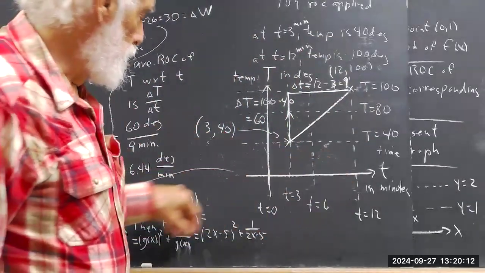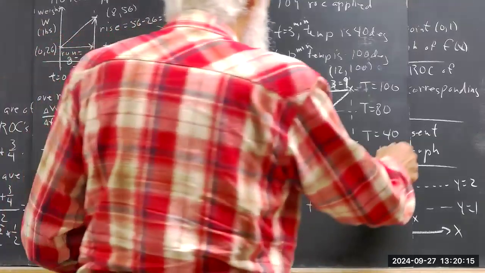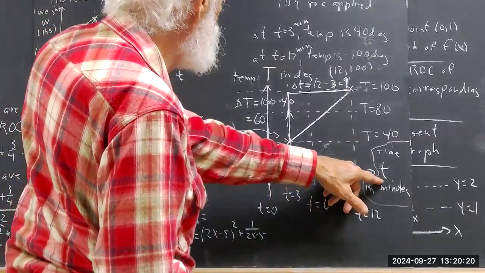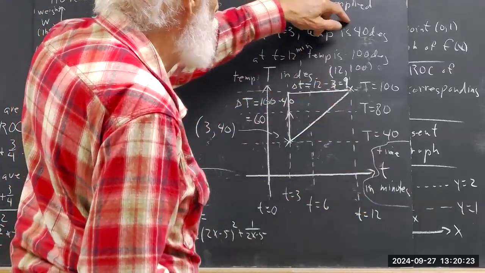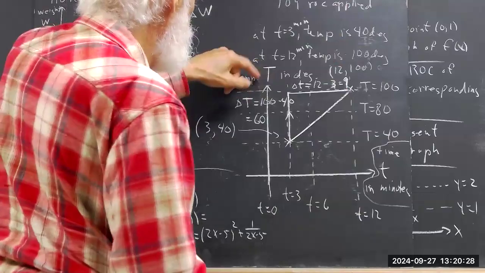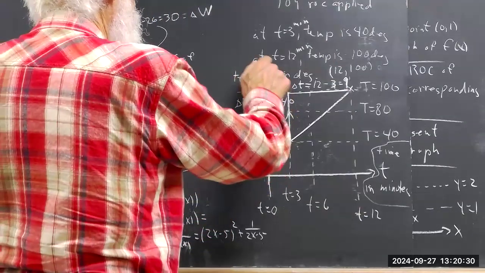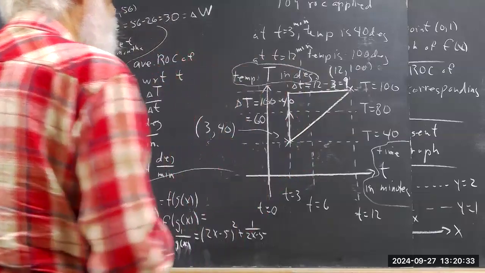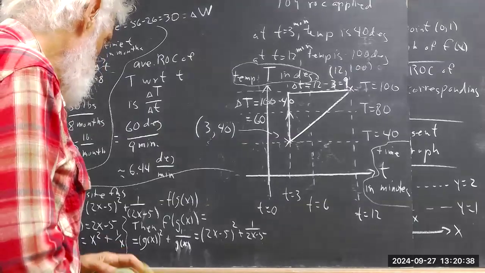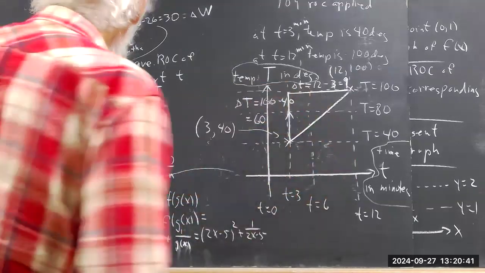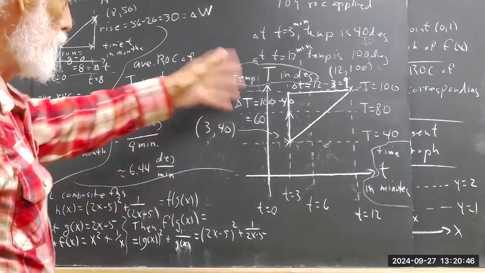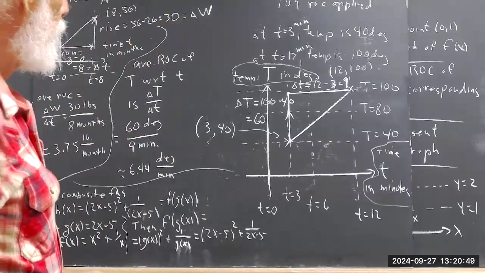Well, you specify down here, you label the t-axis as time little t in minutes, and the temperature we're going to call big T, and you're going to label the y-axis as temperature big T in degrees. That's the way I recommend doing it. You can choose any letters you want for the time and temperature. If you choose little t and big T, it's going to be easier to recognize what you have when you write out the symbols.